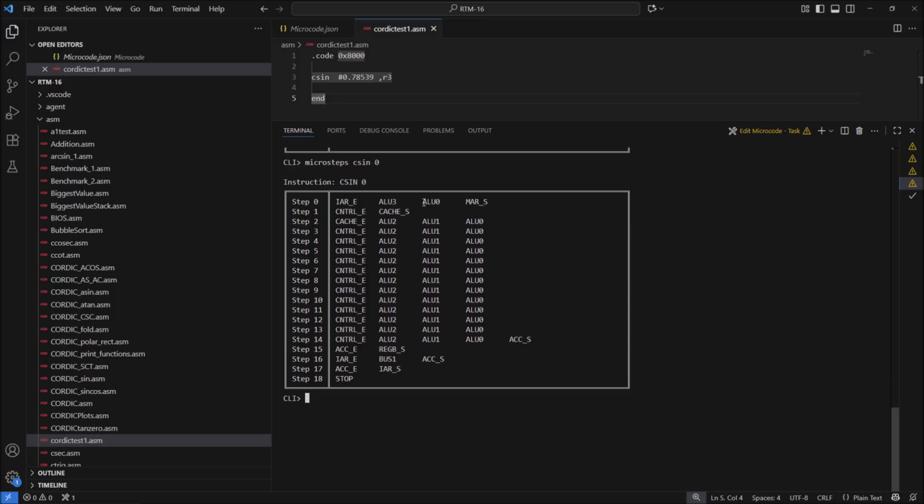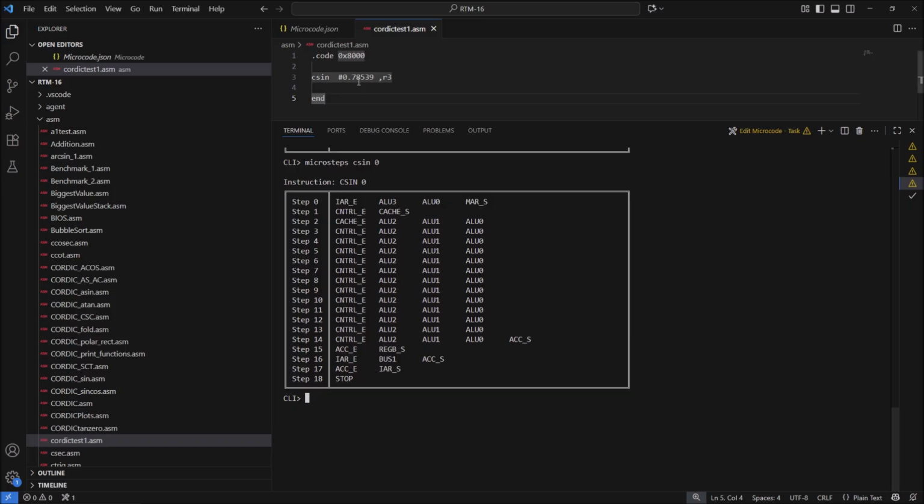So ALU0 runs 0, 1, 2 and 3. So that would be the number 8, and that would be the number 1. So this is the number 9. And as we said before, the first thing we do with our CORDIC unit is reset it, and we reset it with the number 9. So that's the number 9 doing the reset.